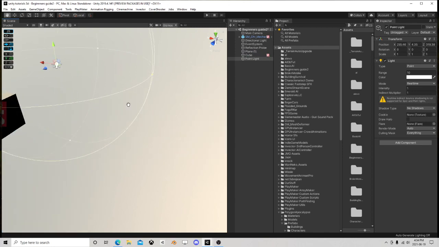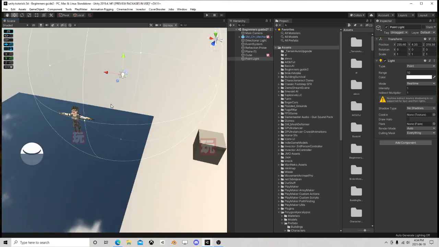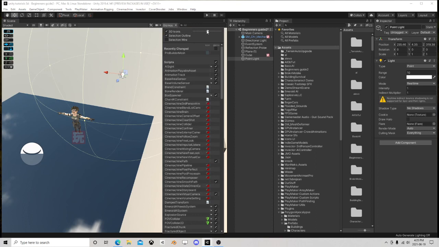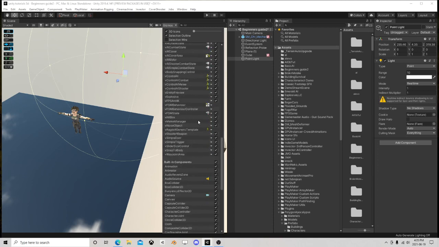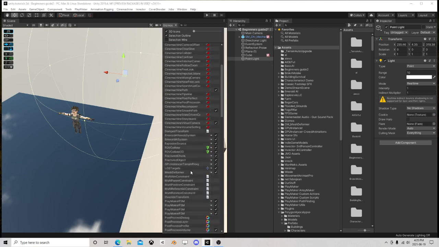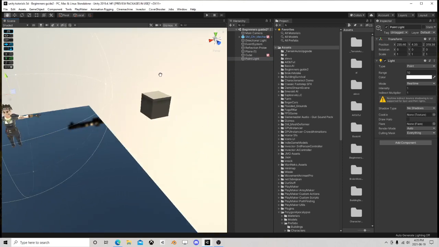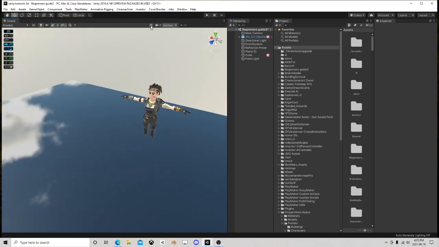But at the same time, it's kind of a pain. Like if you're trying to set up a weapon maybe or whatever, it's a pain. And if I go to the gizmos, well, you can just flat out turn that stuff down from the 3D. But most of the time, I just take it and go like that. I just shrink it right down. There's various things you can turn off, so you can be specific. But usually I take the icon and just shrink them right down and get rid of them. So that's kind of one thing. I thought I would show that because it's just kind of one of those things.